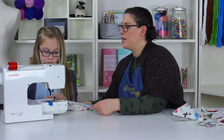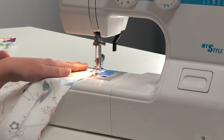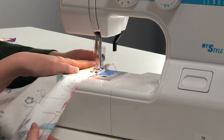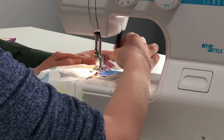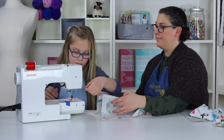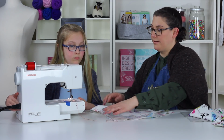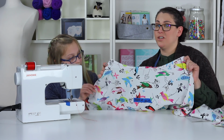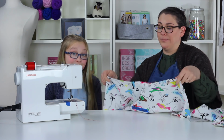Okay, so Anna, you're just going to go ahead, straight stitch, no back stitch, right to the pin, okay? Great. And stop. All right. You can go ahead and turn the machine off. Okay, so Anna has helped complete our first stay stitch on the front of our skirt fabric piece. And we're going to go ahead and get to the back of our skirt, okay?